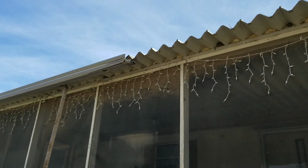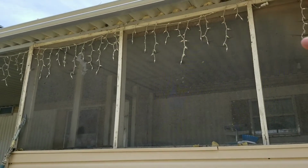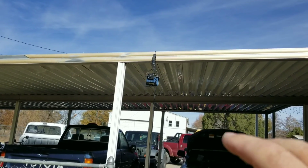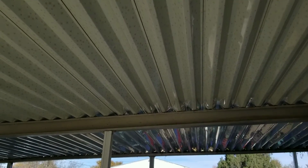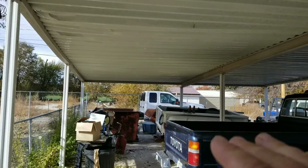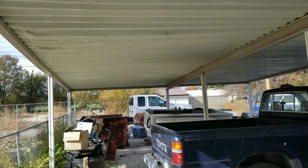So try to get this... I don't even know. I didn't look where it was draining, but we need to get this to where it drains out the edges instead of backs up into the house. And then this is a gutter here on this side, and that's a gutter there. They've got the ridges, kind of complicated. I've got to figure out how this thing wants to drain, but they've got the ridges flowing this way and the gutters flowing this way. So hopefully, if my eyes are right, it's slanting one way or the other and the gutters can take the rain to the backside away from the house. Not a big deal if they don't, it would just help a little bit.